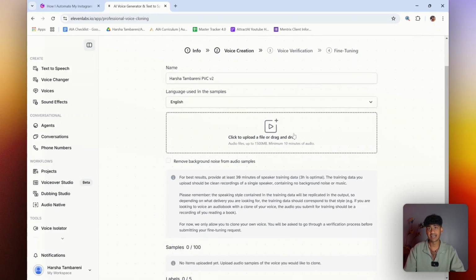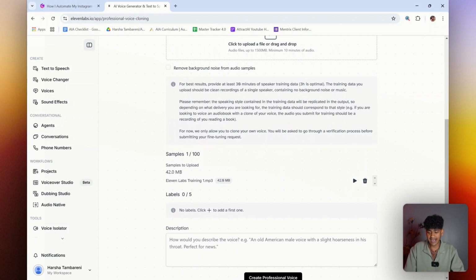Here, you wanna upload the sample of a 45-minute to 1 hour, preferably more, of audio training and footage of you talking, ideally the exact tone and style of your social media presentation. So I would suggest that you just generate like 100 random scripts and then just speak through all of them. That'll give you like an hour plus of footage that you can then throw into here, and then you'll never have to record a video again. I'm gonna go in and just upload my footage right now. All right, so I just added my 11 Labs training audio. You know, it's around 50 minutes an hour.